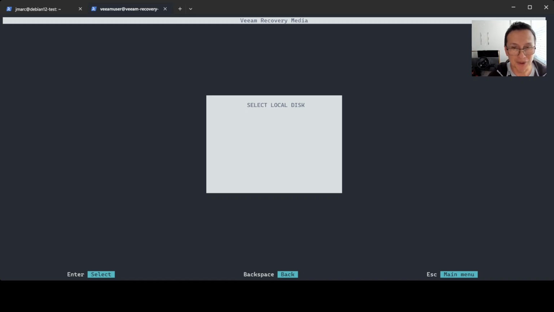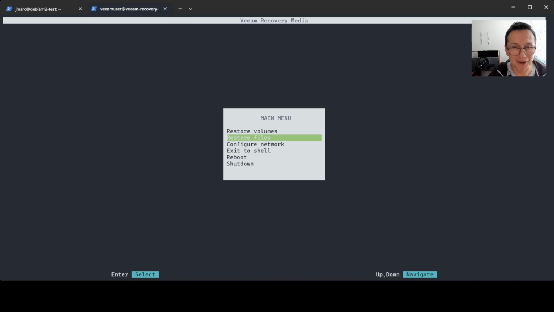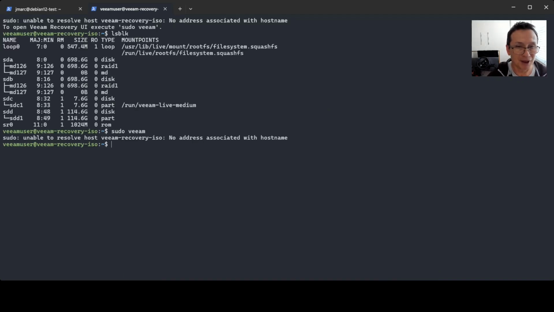So I'm going to escape from there, return to the shell, and then we're going to mount it manually. So we need to create a restore point, and this is a bug. I've checked on the Veeam website, and that's something that happens to a lot of people.